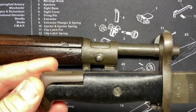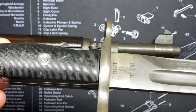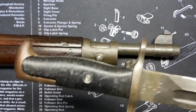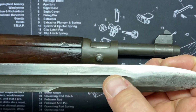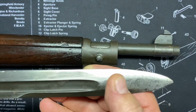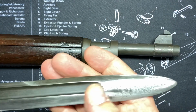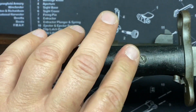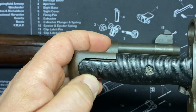So this is the bayonet that I have for it, which is a Rock Island bayonet from 1918, which matches the date of the rifle. I had to find that, and I did. I didn't get a scabbard with it, but it's an original non-cut down one, you know what I mean, where this groove, I forget what it's called, ends, and then there's just metal down here, so it's nice, full size without being cut down. And these grips were originally wood, and in World War II these were refurbed with these plastic grips.